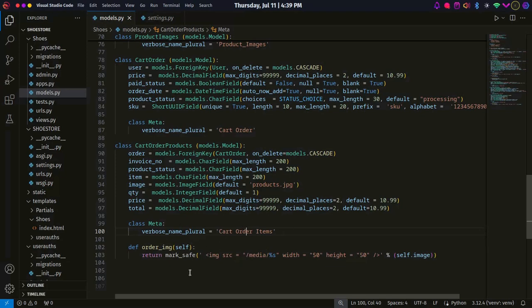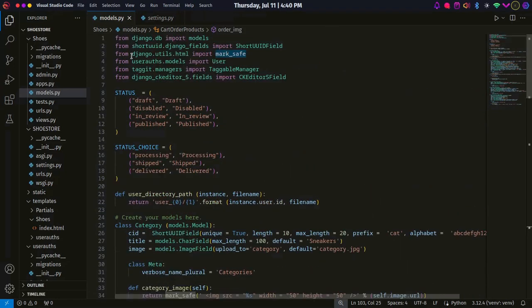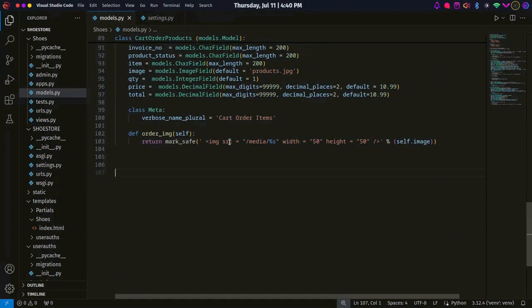I don't know whether I stated this. Import mark_safe like I did here from django.utils.html. Then after that, it helps us define the characteristics we want on this image, for example the width, height, and also the field we're going to use when calling this image from the HTML.